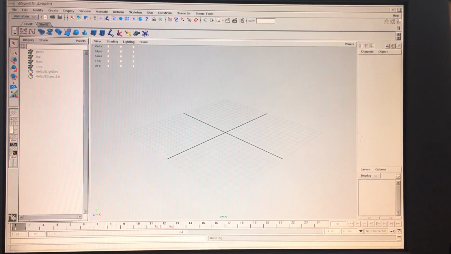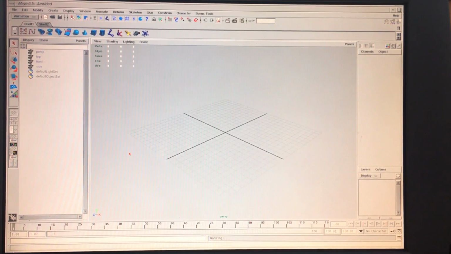Down here we've got the timeline. The default is set to 24 frames. Usually I'll set this up to something like 120 or higher, just to give me some room when I start fiddling with animation. There's this little MEL command line. We'll get into that maybe in another video. I don't know if we're going to do MEL commands in this one. This is a little feedback line that'll tell you what's happening when you use tools. And then this guy down here is also like a tooltip.